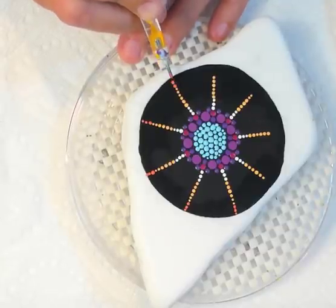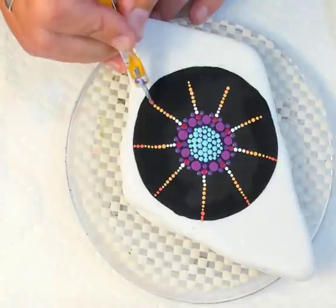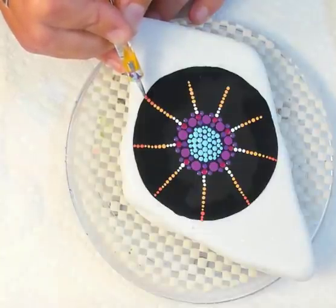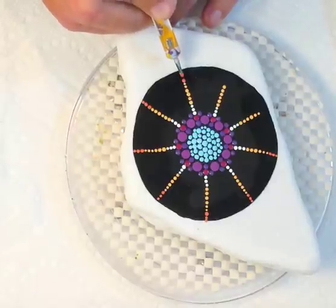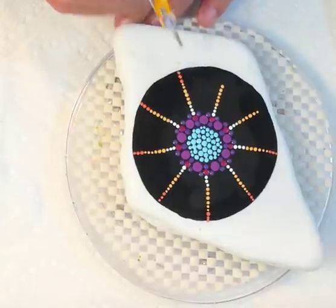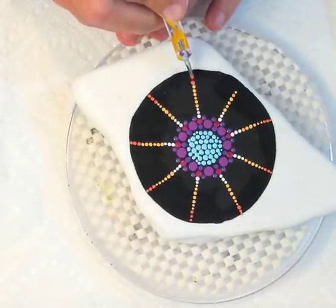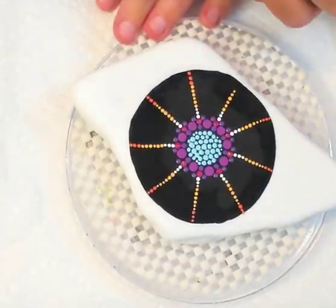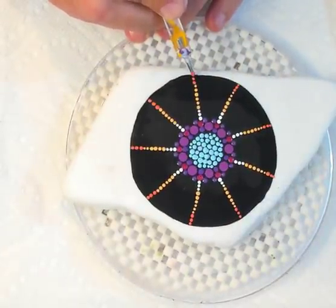So you can see even my lines aren't perfect. I can see it on the video screen. Sometimes when I'm more up close with it, I can't tell, but it's kind of like the flower petals waving in the wind. But you gotta kind of think like that, you know, just be relaxed, be calm, enjoy it. This is meant to be fun for you, not stressful.